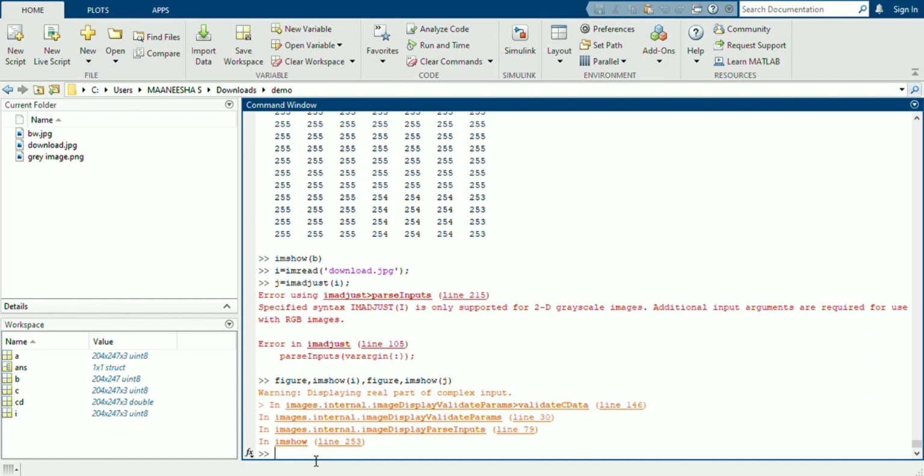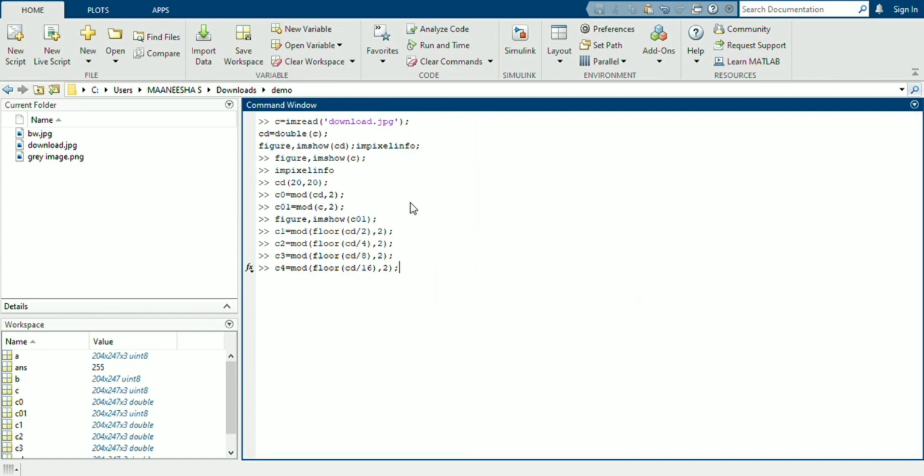And also, now let us pre-process this image. C is equal to imread of download.jpg. Now let us pre-process this image into double, that is, again I have taken the same image as input and I have doubled that image, and I will show that image.